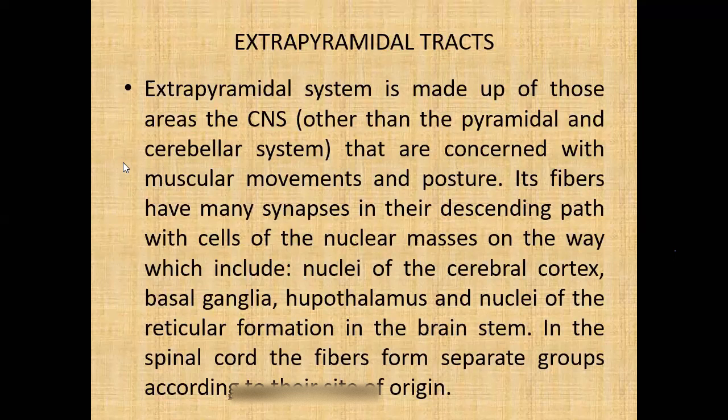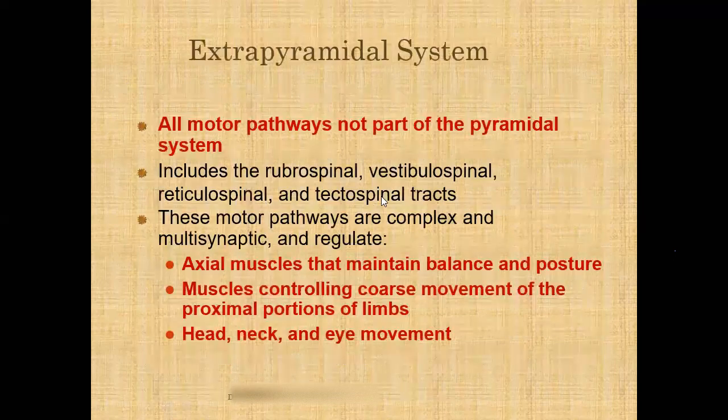Okay, so we can see that in the spinal cord they separate according to their site of origin, and we will read it by their names, that different extrapyramidal tracts originating in different parts of the brain will get separated into finer bundles and perform their individual activity. Say for example, rubrospinal, all reaching the spinal cord but originating at different positions. Vestibulospinal, reticulospinal, tectospinal. We will be going into details later on.